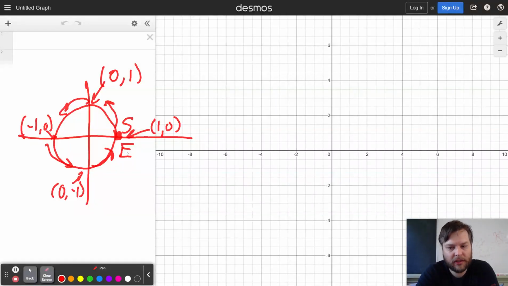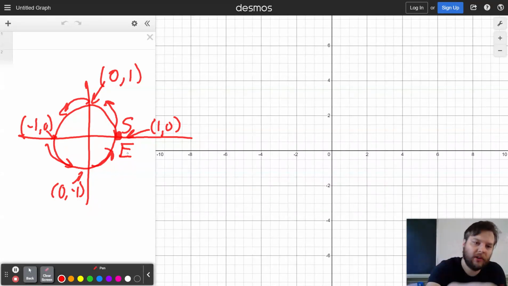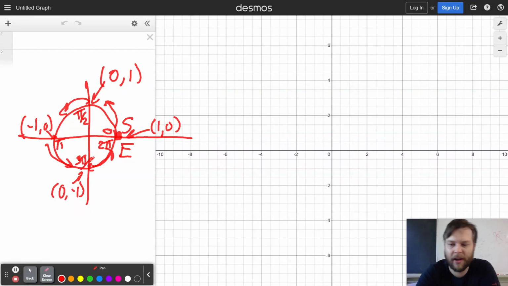So the thing that I want you to keep in mind is that when we talk about graphing sine and cosine, what we're doing is paying attention to only one of our unit circle coordinates as we spin around the angles. So our angles here are 0 and then 2 pi makes a full circle. So half of 2 pi is 1 pi, half of that is pi over 2, halfway between pi and 2 pi is 3 pi over 2. You can think of it as 1.5 pi.